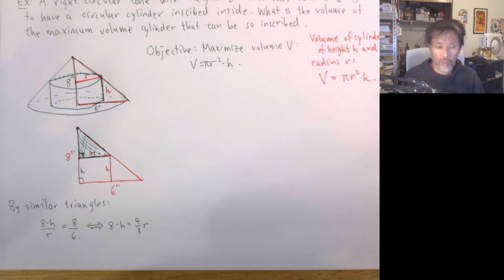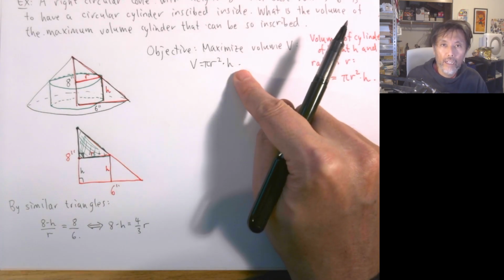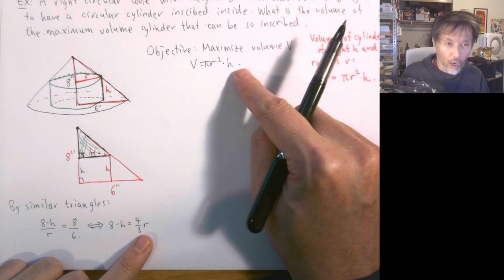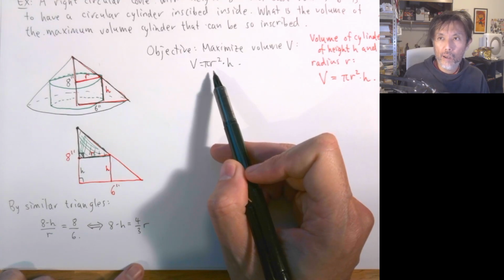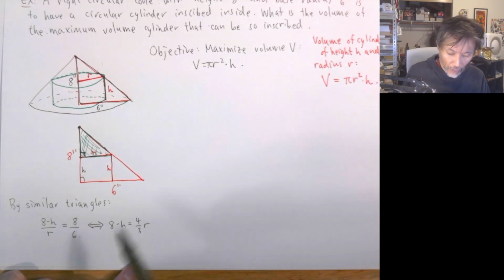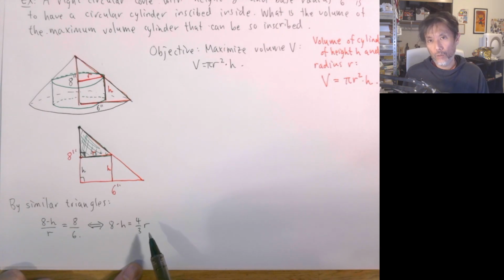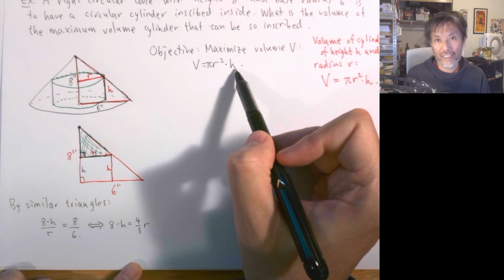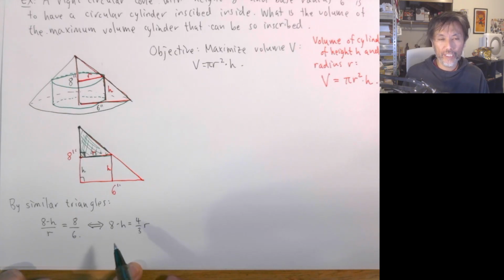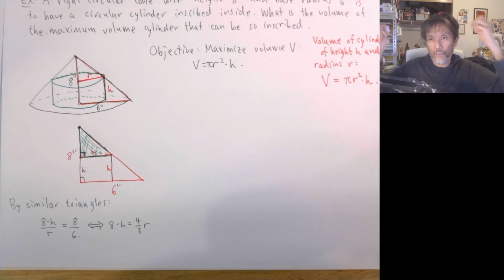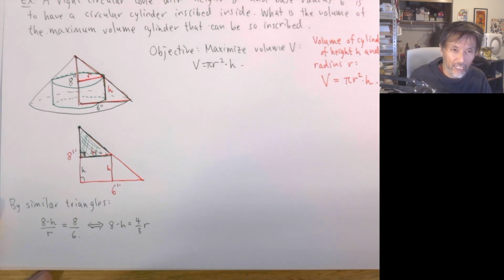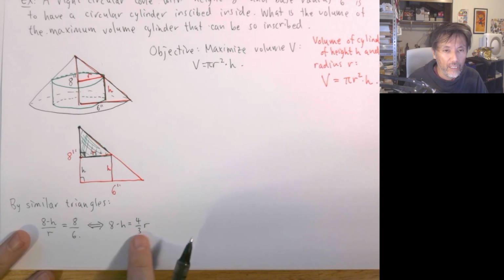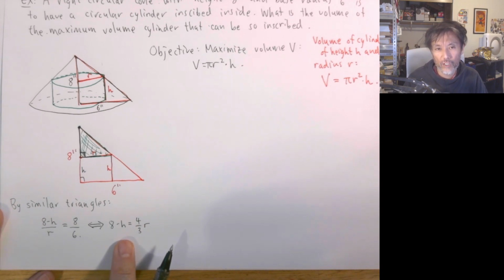Now, I'm going to be honest with you. I'm looking back up here, and I'm realizing that if I was to solve for r in terms of h, I'd have to square that resulting expression. And I'd rather not. Whereas if I solve for h in terms of r, I don't have to square it, because I can just replace that h right there by what it is in terms of r. I'm looking into the future of having to solve this problem, so what I'm going to do from here is solve for h instead of solving for r. Okay, no big deal, right?